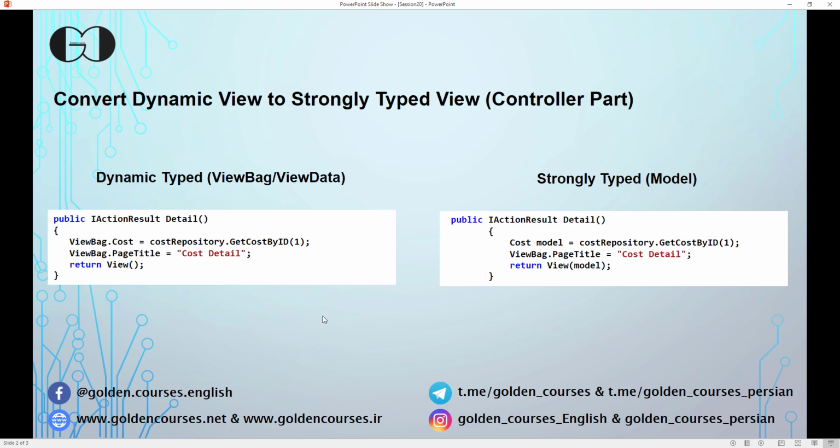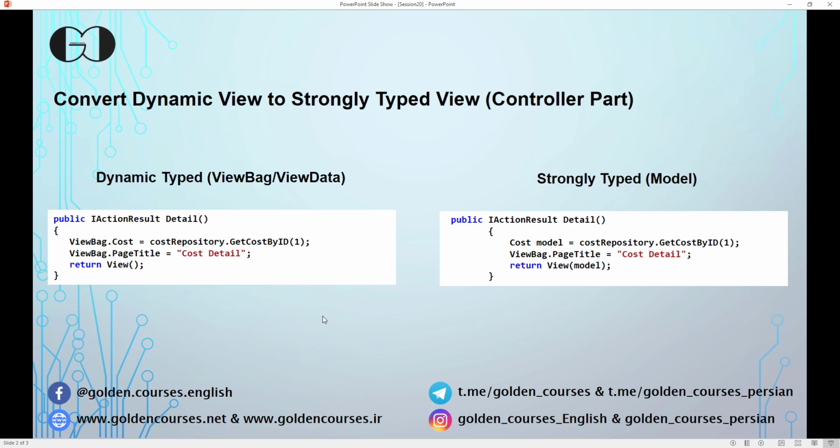Instead of that, you should store the data in a model, and then you should use another overload of View to pass the model to the view, same as the second part of this slide. I mean, this part which is related to strongly typed.